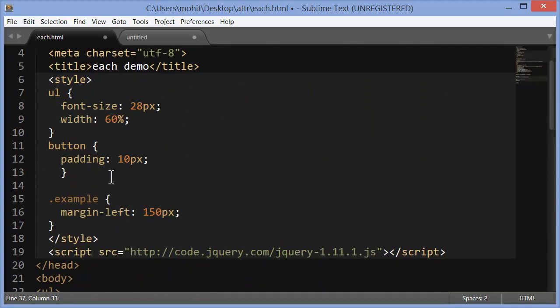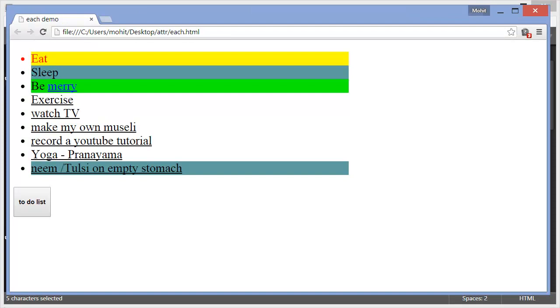Okay, not only that, I would want you to focus a little bit on the opening closing style tags. So the UL list has a font size 28, the width of 60%. Since UL is a block level element, it can occupy the entire width available to it, which is 100%, but we are actually keeping it at 60%. The button has a padding of 10 px all around. So if you remember, the button is big and nice and juicy, encapsulated in the h3 tags.